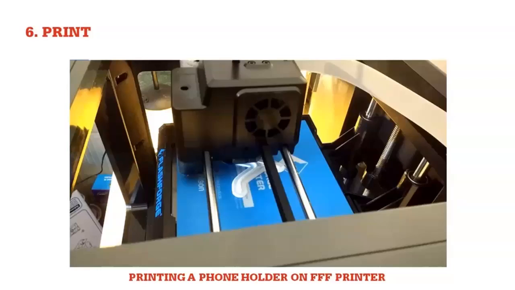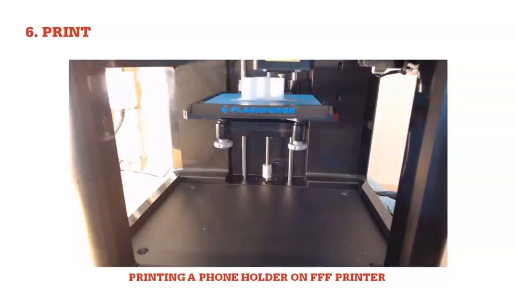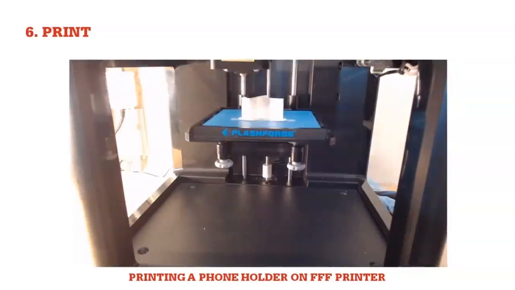So that black print nozzle at the top there is moving around, laying down layer by layer to build it up. Back to the front view again, and you can see there we're about halfway through the printing process. The phone holder is starting to get taller. It's on its side there, so it's building up layer by layer. The print bed is moving down as each layer is printed. We've now got our last layer. It's almost finished printing. Once complete, the print bed moves away, the printer head moves away, and we've got our finished plastic model cooling down and hardening.